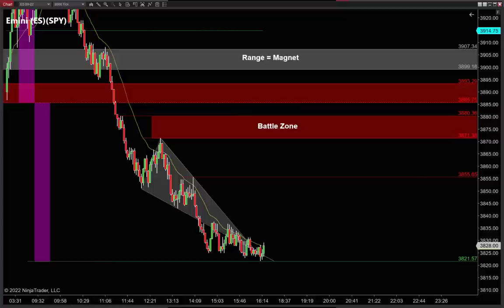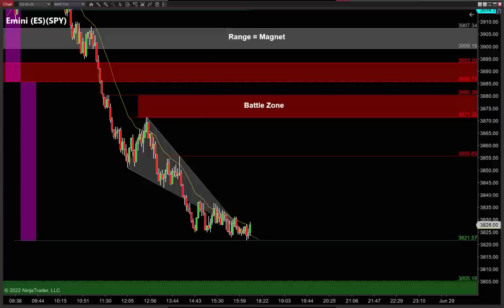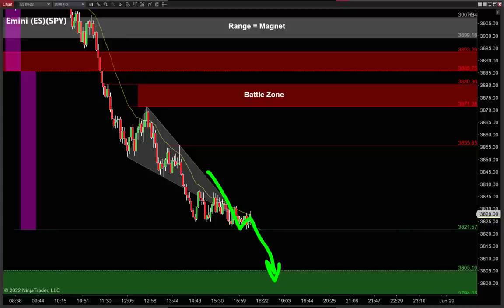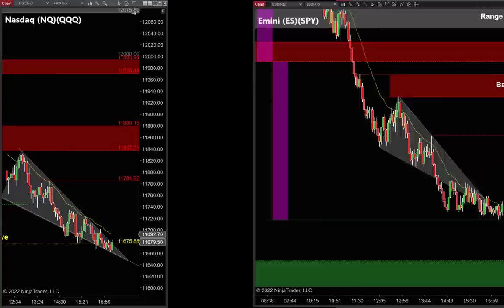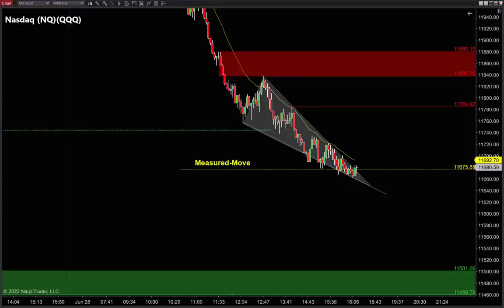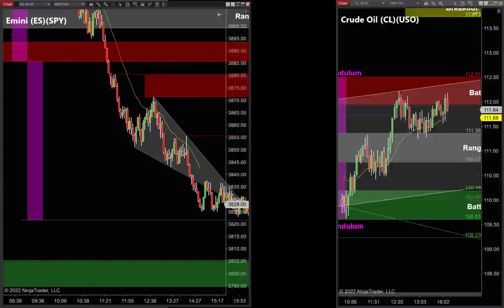So now we've covered how to buy it off of that low, and we've covered some reversals as well. Let's talk about a trading range real quickly. And one thing too, if we do keep going lower, like I mentioned, we do have space to go lower here, 3805, 3794 and a half or so. The NASDAQ has a lot more space to go, right before the next big level down below. The S&P does not. So either way, there still is plenty of space here for this to keep going lower.